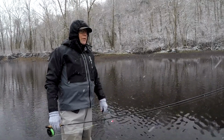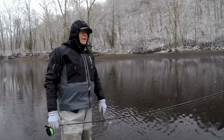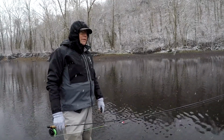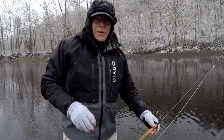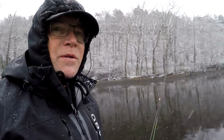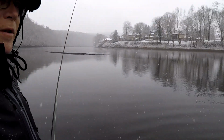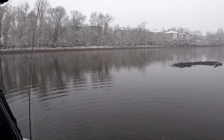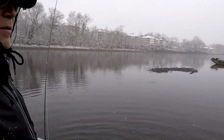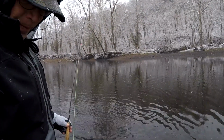But the water ran a little bit this morning, I think. It was scheduled to. And it's back down, and it's actually quite a bit lower than it was yesterday. The gravel bars, the shoal here is out of the water. You can see there. And this is kind of the normal level. They run a lot of water. It takes quite a while for that level to get down here because it takes a while to drain out.